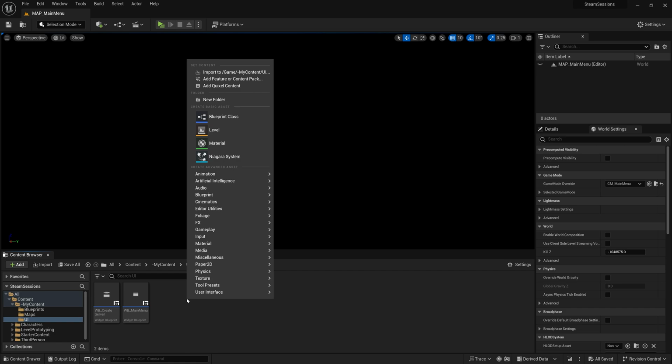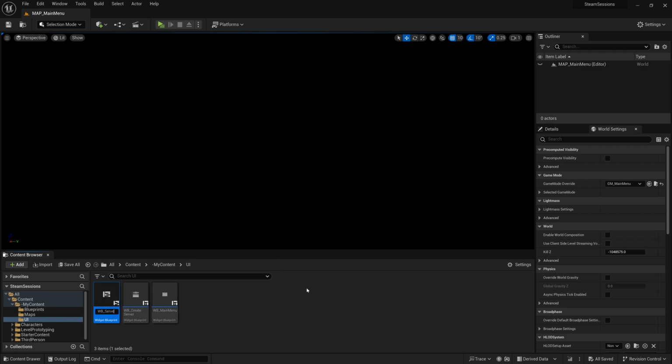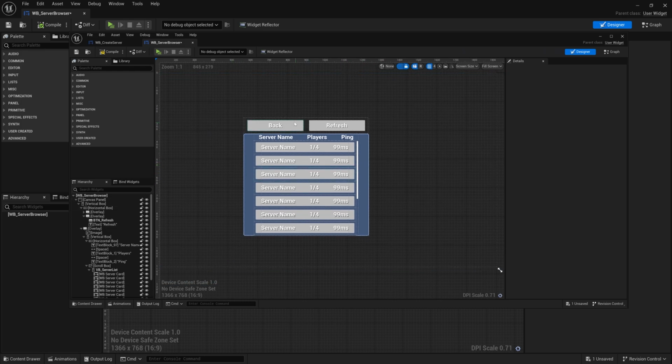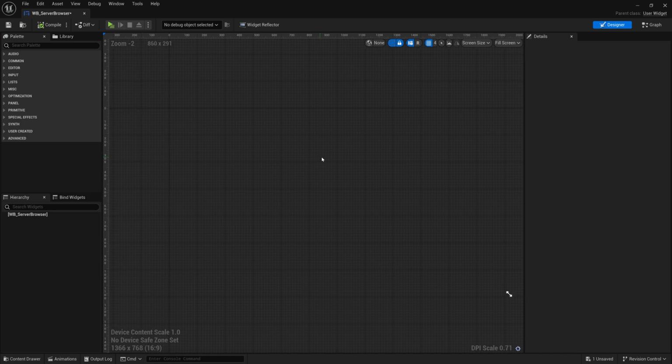Now the almost last one is user interfaces. Let's go down and create the server browser. So creating the server browser. Go ahead and open it up. Now for the server browser, we are going to make it look like this one. So having a back button, a refresh button, and also having this info and the servers themselves inside of a scroll box. So now, again, when you design a menu, it's always nice to imagine what you want to design before you design it. And you can also write it on paper, what you want to design.